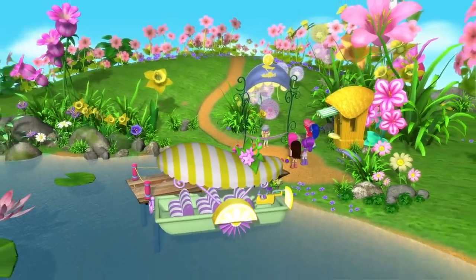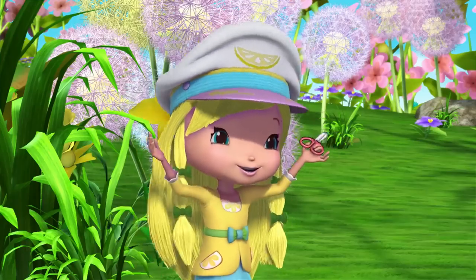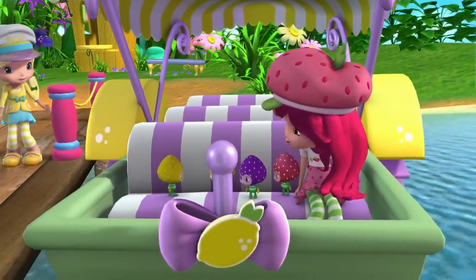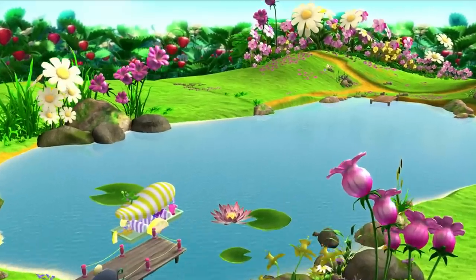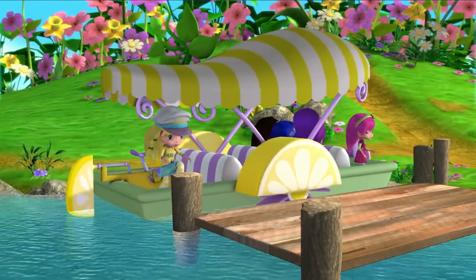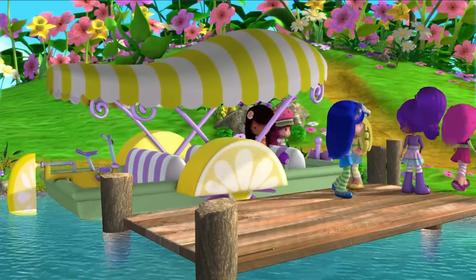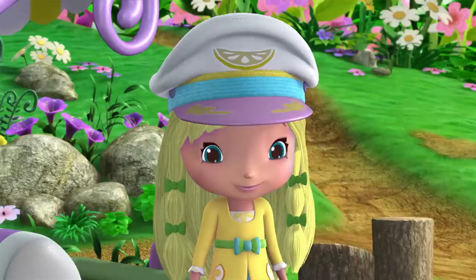Lemon Meringue's ferry boat is open for business. Go. Oh, watch your step, please. All ashore. There you go. Oh, watch your step, please. Goodbye. Delightful trip. Thanks, Lemon. Thank you, Lemon. That was wonderful. We'll be back.